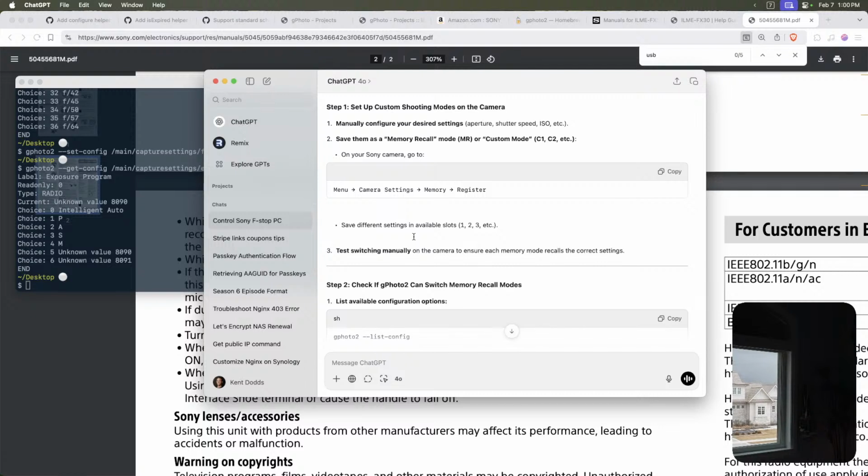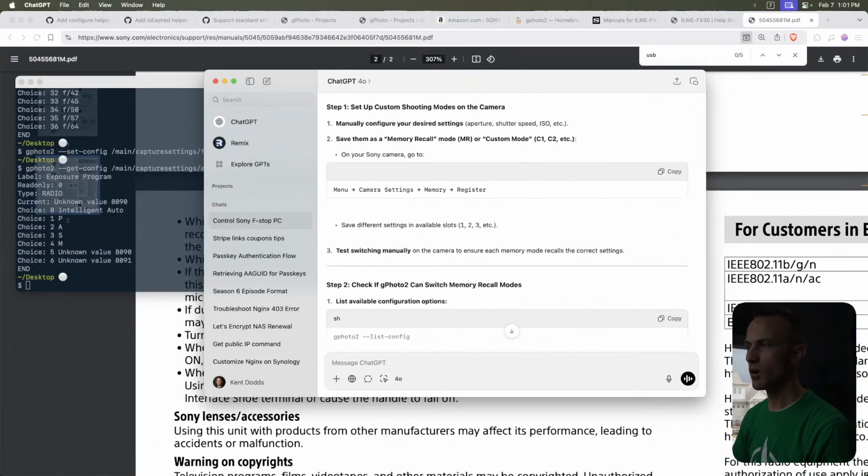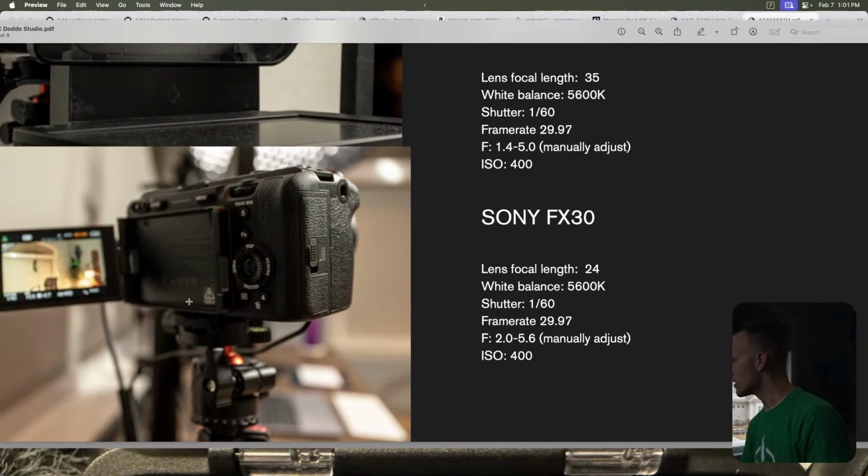White balance. Did I have instructions on what the white balance should be? Can't not recall. Here we go. White balance. Yeah, 5600. There we go. 56.